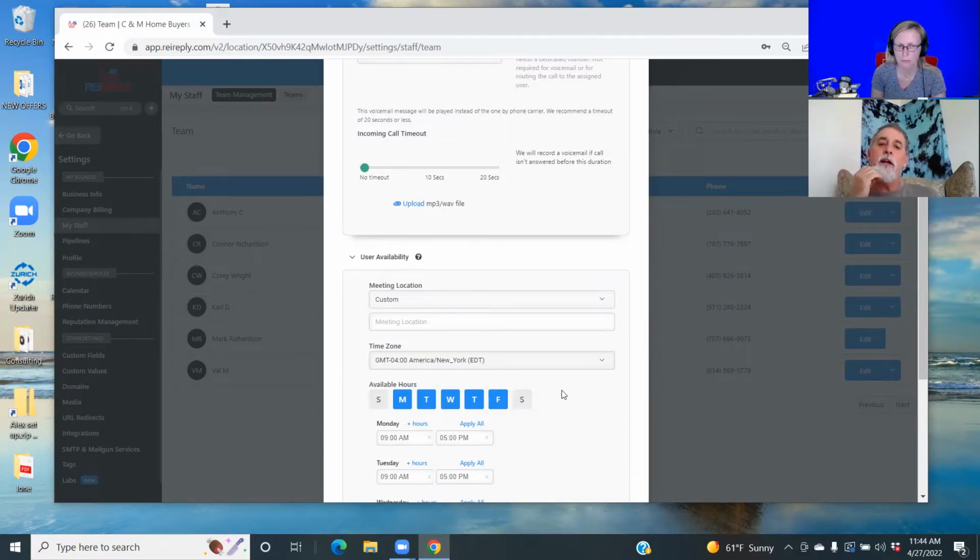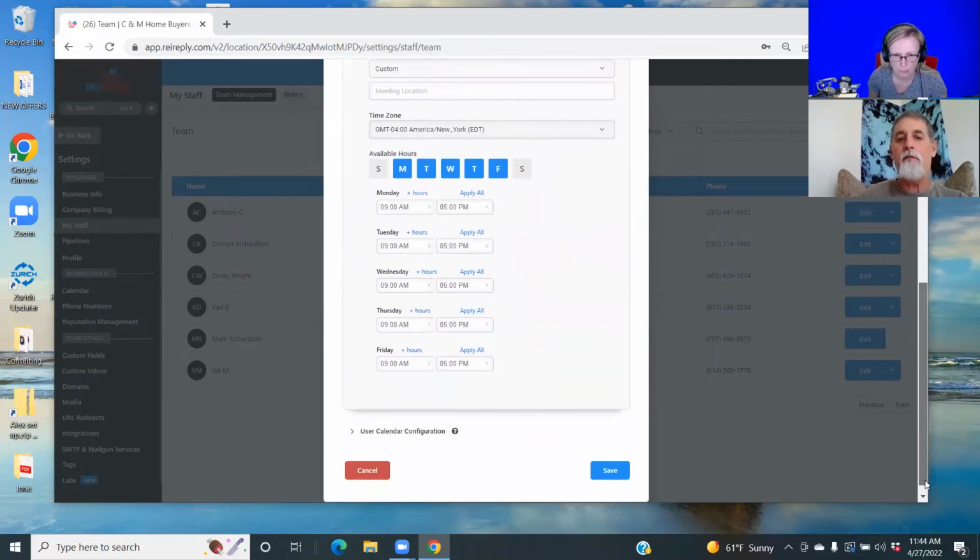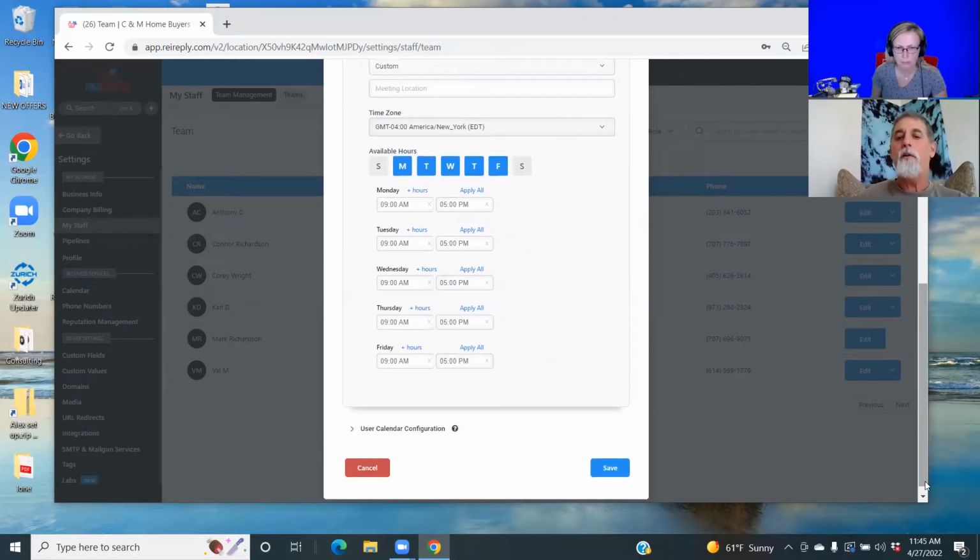So if they wanted to do a text blast at 8 in the morning and I set it up and didn't change this to their time zone, then it doesn't go out until 11 in the morning their time. So this is really important to get dialed in for them, so that when they set their texts up down the road, it works off of their time.